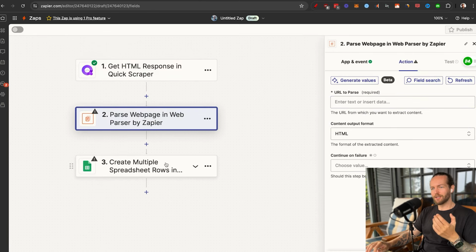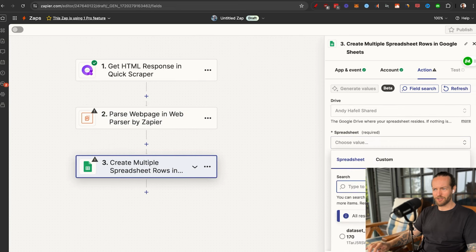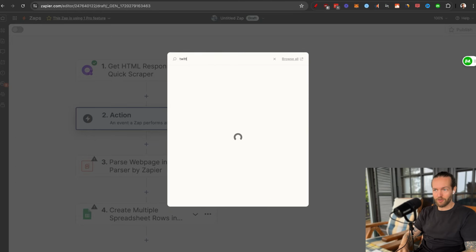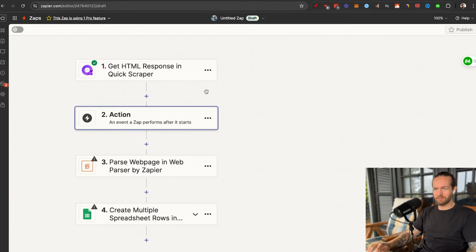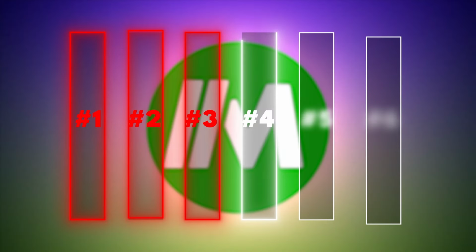We would have to continue down this, setting up this spreadsheet as well. And I really just can't be bothered because I know it's going to end with an error. And then I have to fix it again and another error. And the purpose of this was really to show you how complicated it is to set it up with Zapier comparatively. If you've set up any Zap before, you know exactly what I mean. And the main downfall of Zapier here is that before they used to have a Twitter integration. But now there is no results for Twitter anymore. Can't even connect with the API. So you would have to do a completely roundabout way on actually doing this, especially when it comes to web scraping. But I do want to show you another example that can be very beneficial to you.